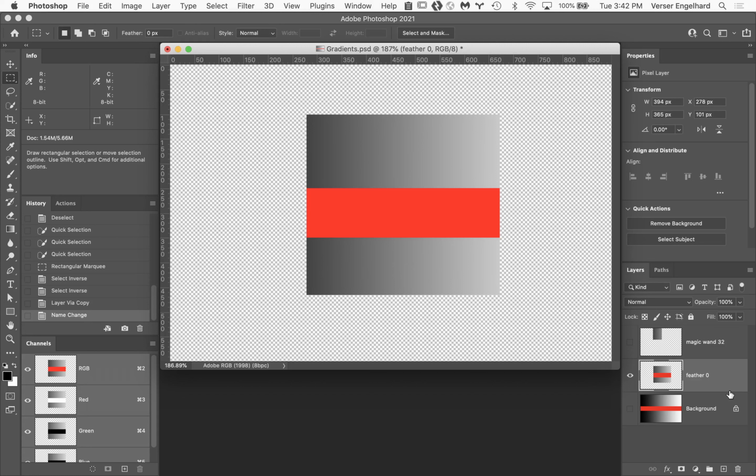And what I mean is this. I want you to hover over the icon, the thumbnail of this layer that we're actually on right now. So I'm just hovering over that guy, and you'll see you get a little hand. Now, you don't need to select the layer. You just need to hover over the thumbnail. That's the big trick to this. And then add either the Command key or the Control key.